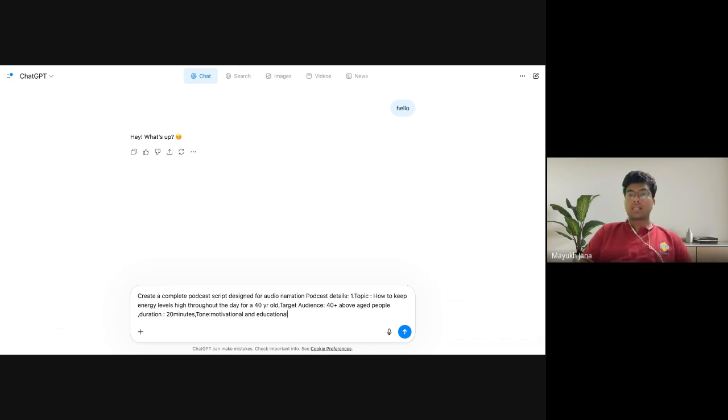And lastly, very important, is the language. You need to give the language. By default, they will know it is English. But let's say you don't want English. You may want it in Mexican or maybe Japanese, so obviously you need it that way. I will say English. So everything I have given in a comma way, in a key value pair, the entire prompting which I have done. This actually helps ChatGPT understand you more.